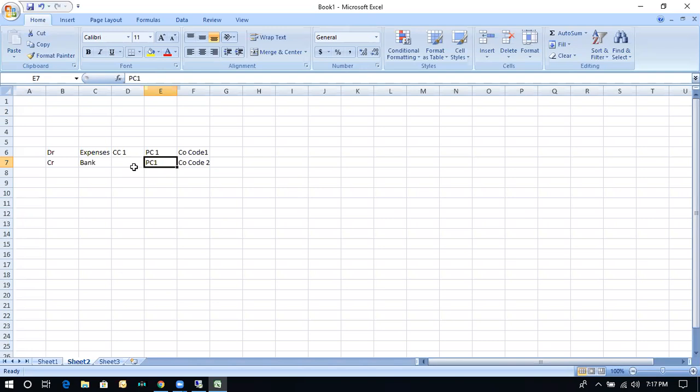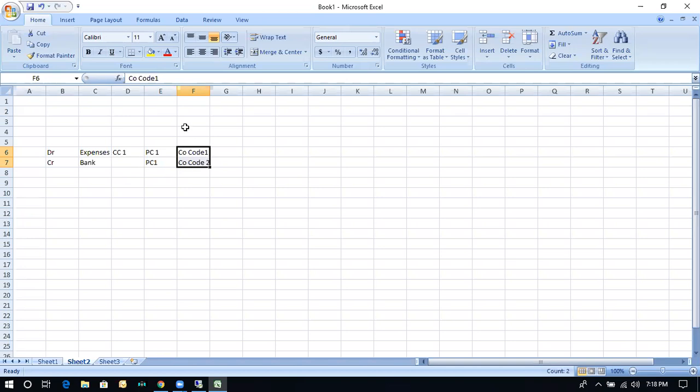Now, the point here is, let's say profit center 1, here it is derived. Now, these two are with company code 1 and company code 2. Of course, for profit center 1, there is no problem. We have to balance our journal entries at the profit center level. It is happening, but not at the company code level.